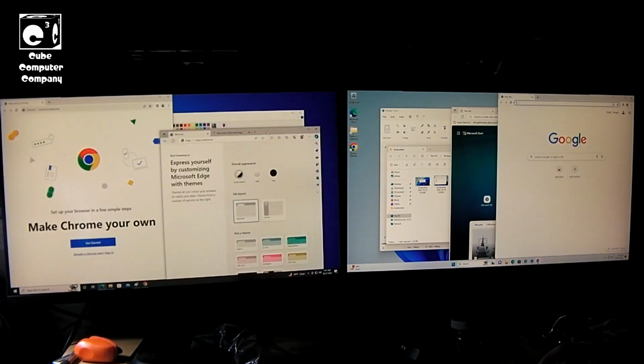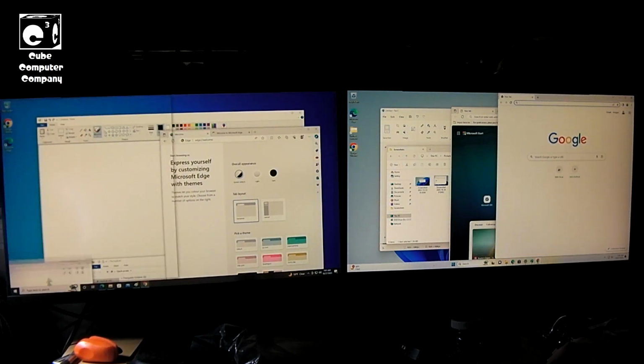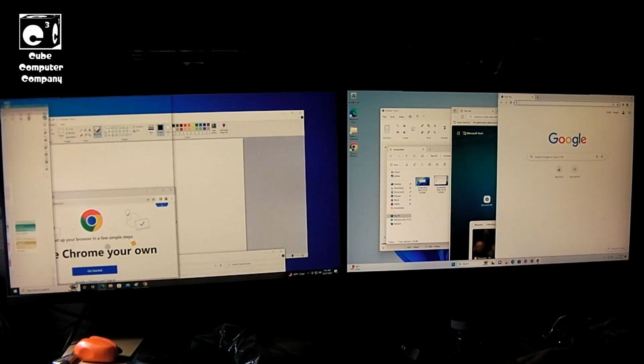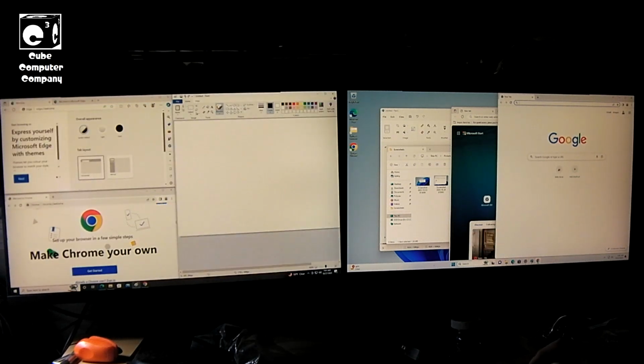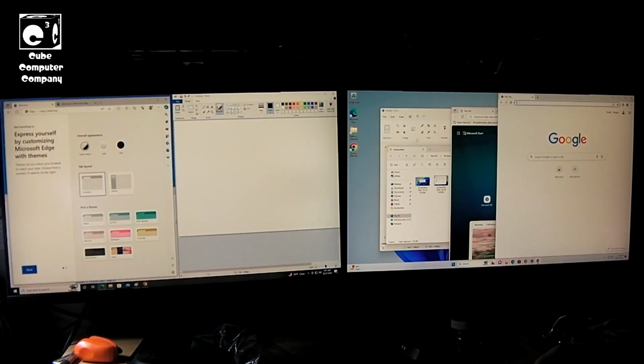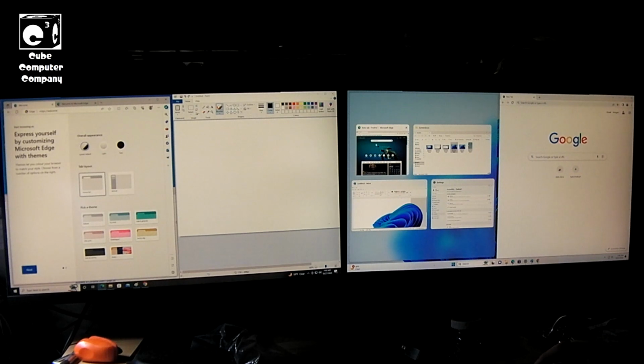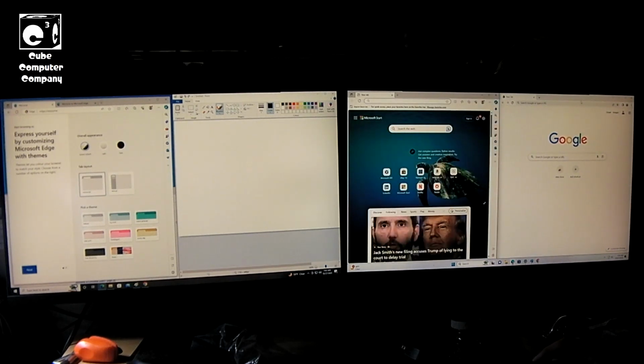But in Windows 10, it's still pretty basic. It does the basic functionality. But Windows 11, on the other hand, has vastly improved upon the snap functionality. You may see that the same functionality is still there. It's pretty straightforward.